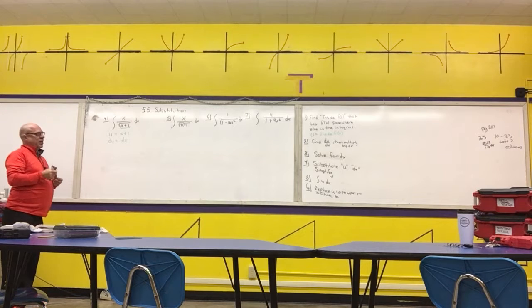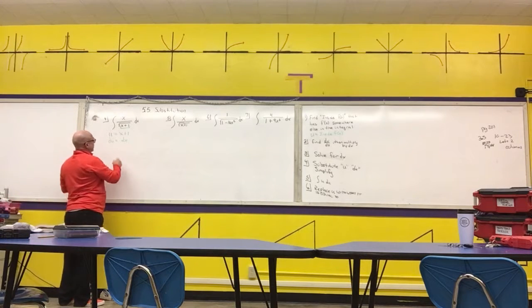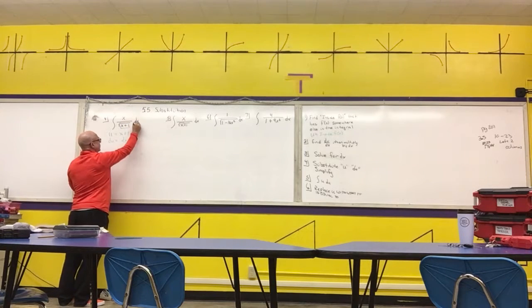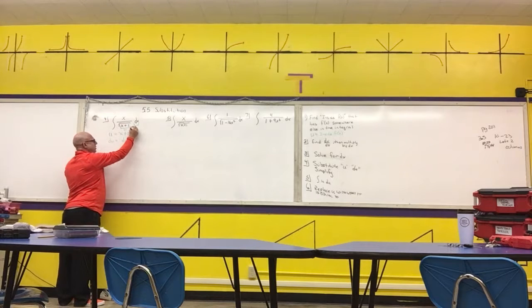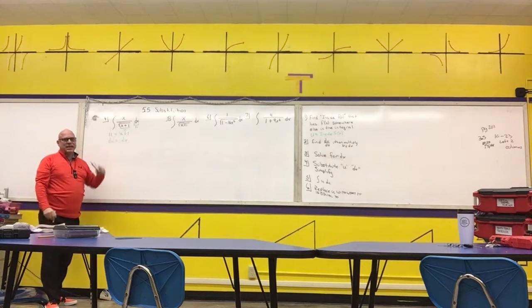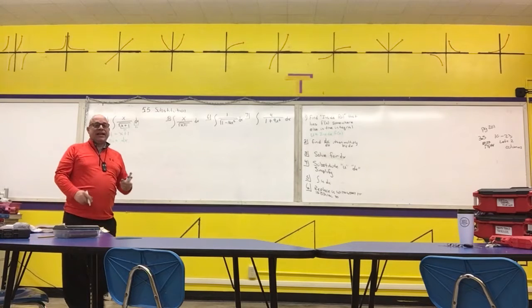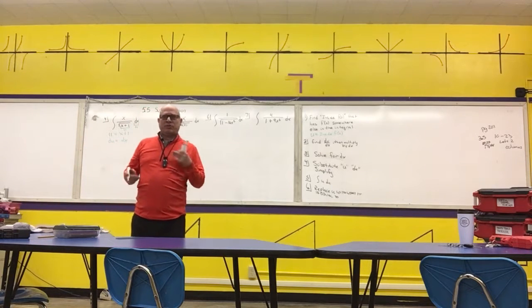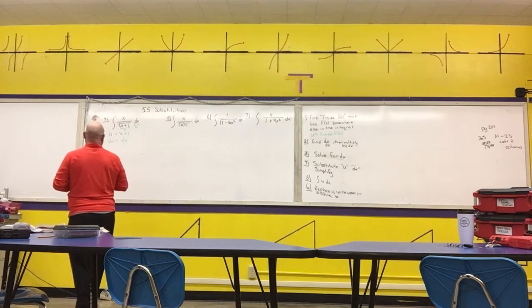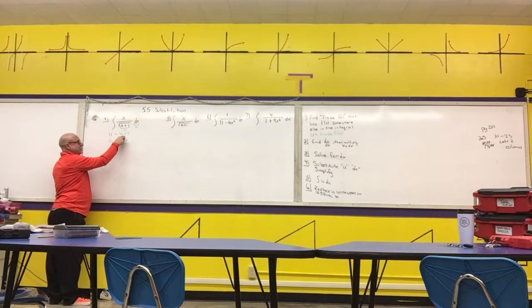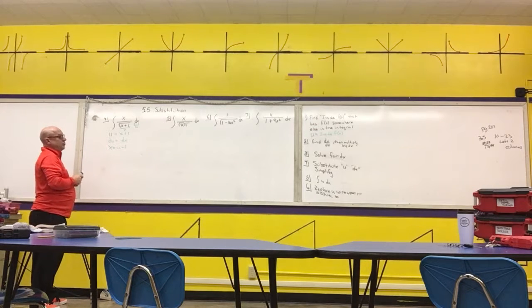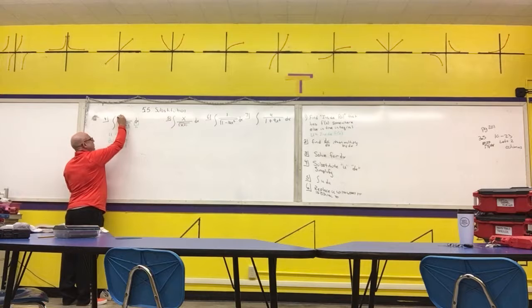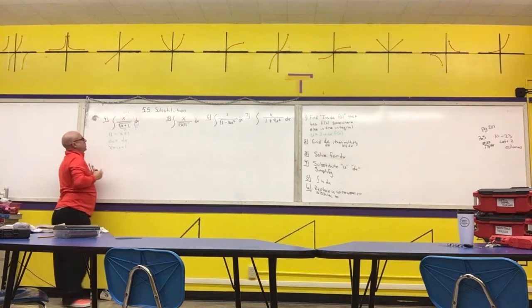So let's look at what I'm going to have here. When I do my substitution, I'm going to get x over u dx, which is du. So this is going to be a u. This is going to be a du. I still have an x that's unaccounted for. You need to get rid of that x. You cannot have any x's in your problems when you are integrating with respect to u. Well, I have something that x is equal to. I can subtract 1 from both sides and get x is equal to u minus 1. Now I'm going to end up doing 3 substitutions. This is u minus 1.